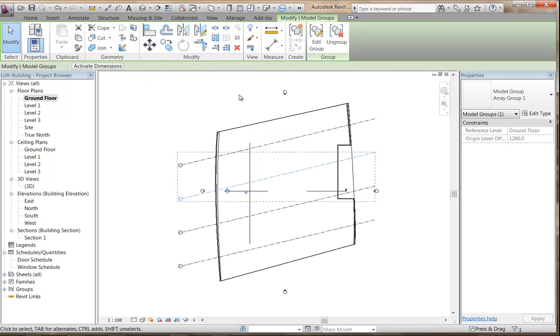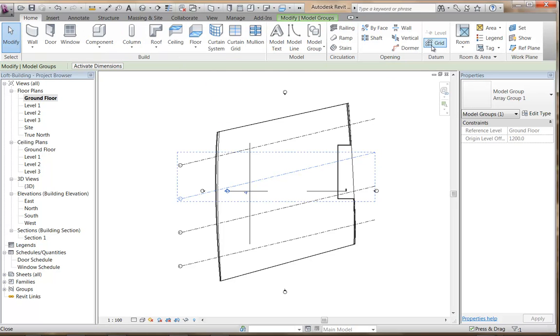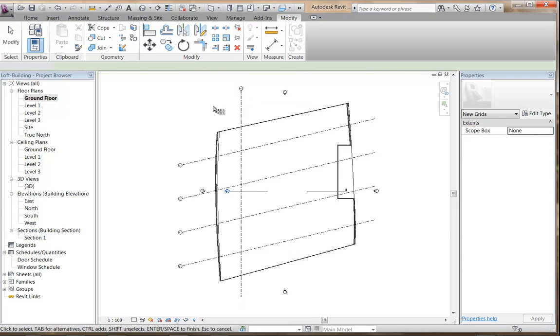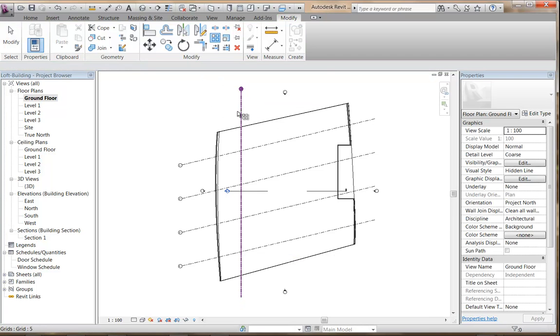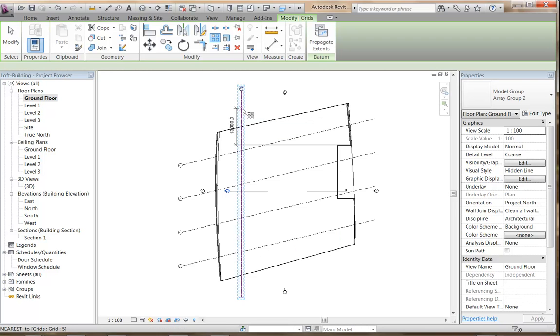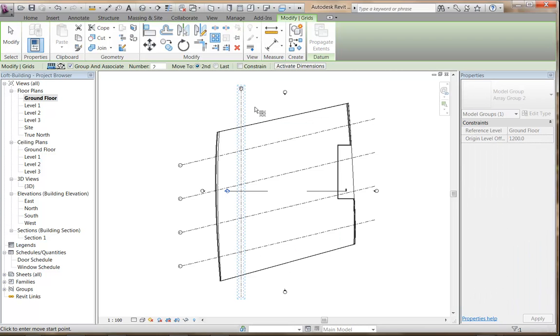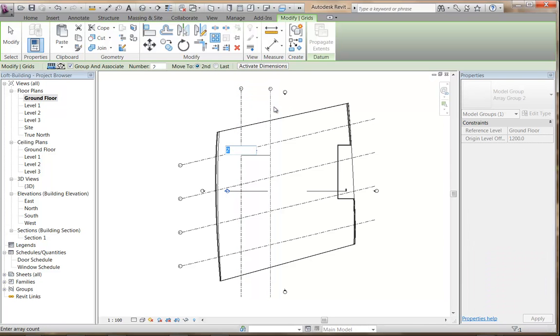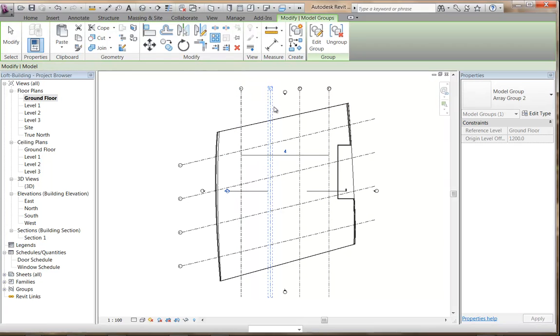And then I'll do another grid going the other way. Yep, and then again using the array tool. 10 meters works pretty well there. Great thing with the array tool in Revit is that it's fully parametric.